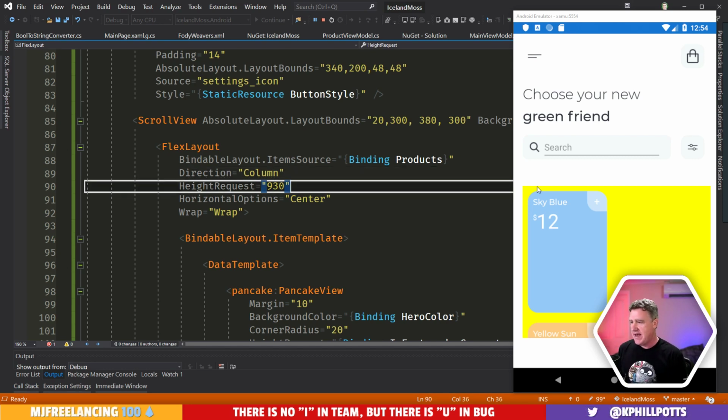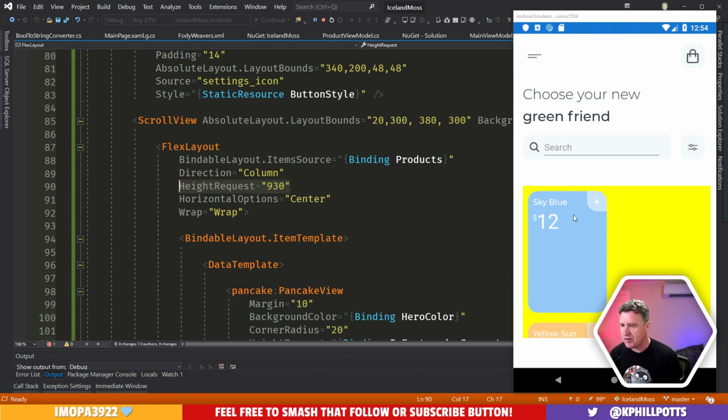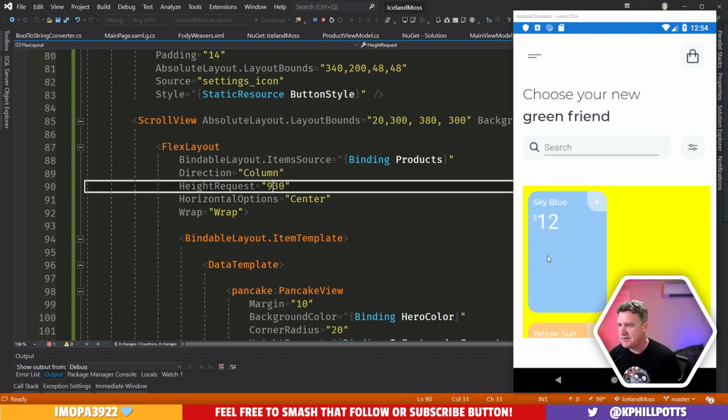Okay, here's the next challenge that we have here. Check this out. So the flex layout's direction is column, so it's going down the columns. But the height specifies when it wraps.